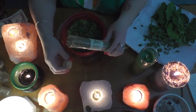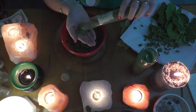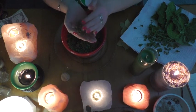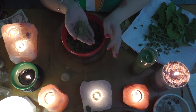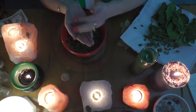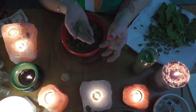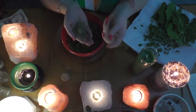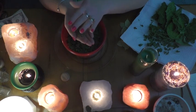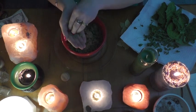So that's why I'm adding the rubbed sage. You could, again, totally add whichever ingredients are calling to you. But this is the one that I wanted to add. So I'm just going to pour some of it into my hand. And I also love the smell. So it also kind of depends on the smell that you want. This just smells like money to me. Money has a very earthy scent to it. And so the sage kind of has that smell of money. So if you wanted more of the cinnamony, clovey smell, then absolutely use those. But I want that earthy money smell. So not only is the sage for the financial stability, but it's also for the scent. So I'm going to add my 3 pinches of sage.